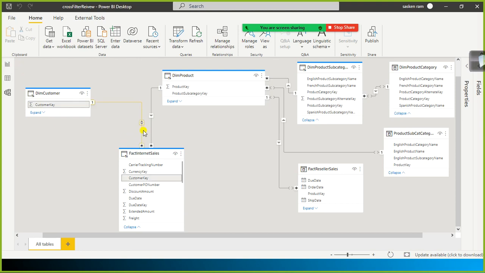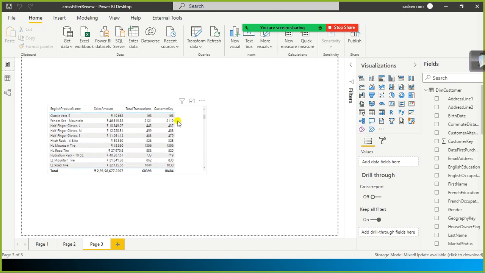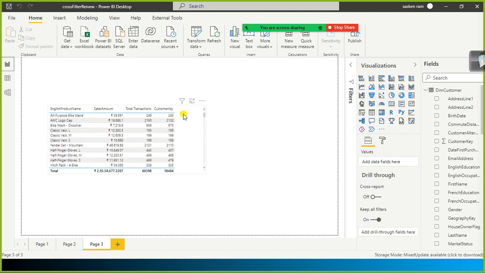All you have to do is enable the cross filter direction as both. That's it. Now let's go back to our report canvas. Look here. This product is appearing in 249 transactions, for which 243 customers purchased this product. So now the filtering is happening correctly.